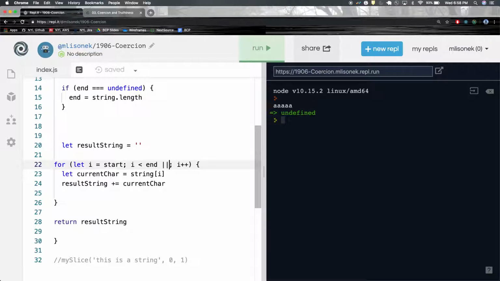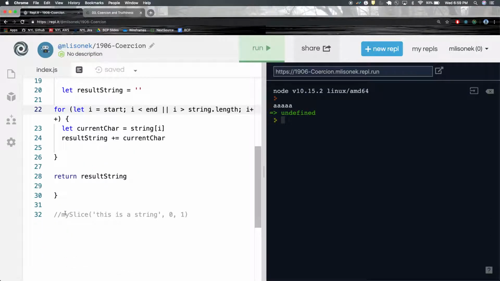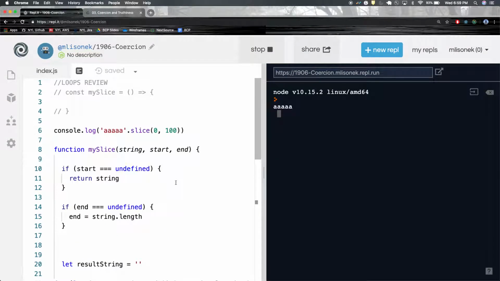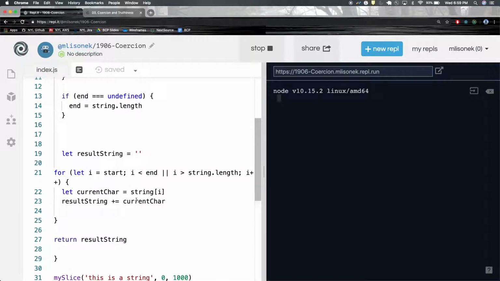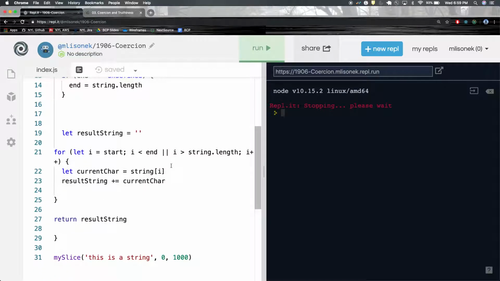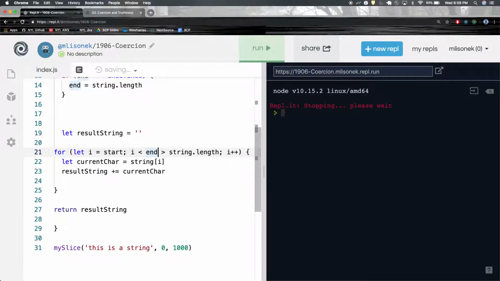So you could do like, or i is greater than string dot length. So if you do this, yeah, okay. No, this is wrong. Oh, I did something weird. You think this is right? No, because you can't go, yeah, but this is wrong.